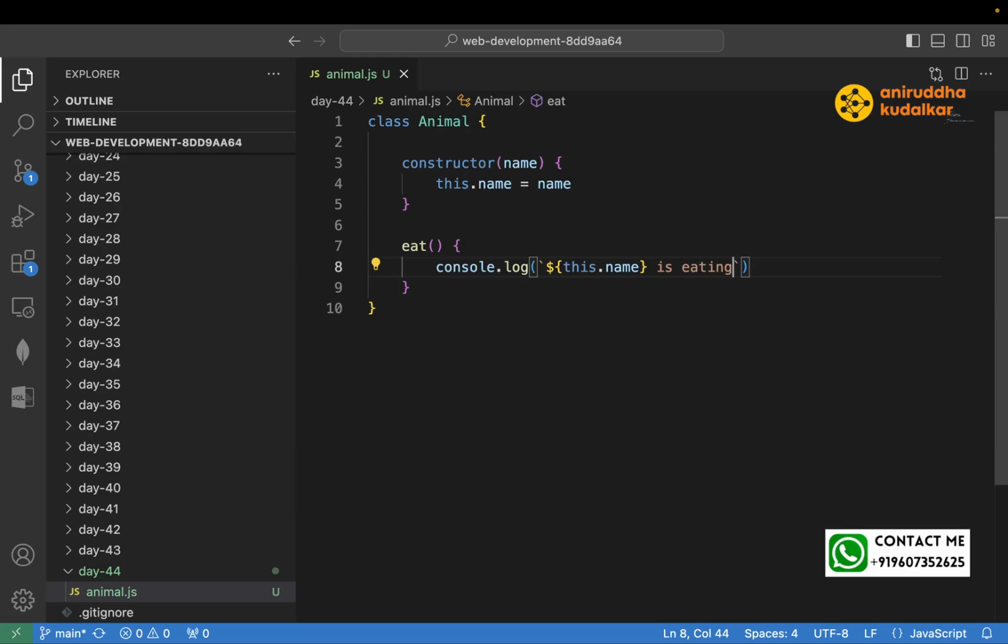What is object? The object is created based on the class. What is class? What is object?